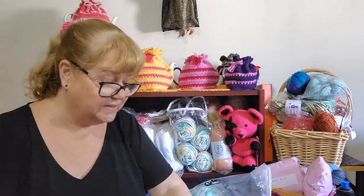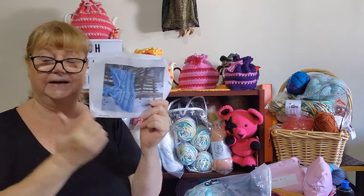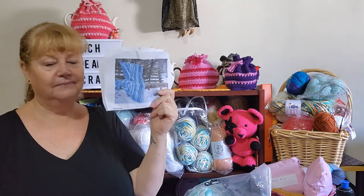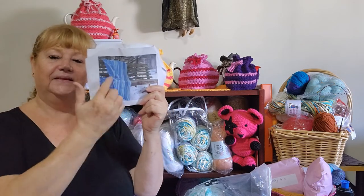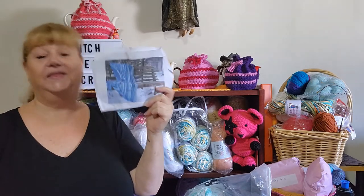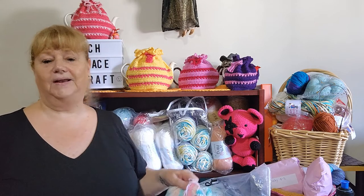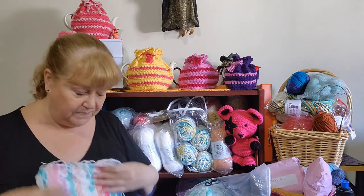I think the blues attracted me. So if you have a range of blues or greens in your scrap, or a range of colours, you could do it in rainbow colours. But this is a great pattern and it will be going eventually on Instagram, Knitting with Ukraine. Remember, you don't have to knit. You can crochet and you can do diamond painting. You can do anything as long as it's by a Ukraine designer and it can be free. It doesn't have to be paid for.